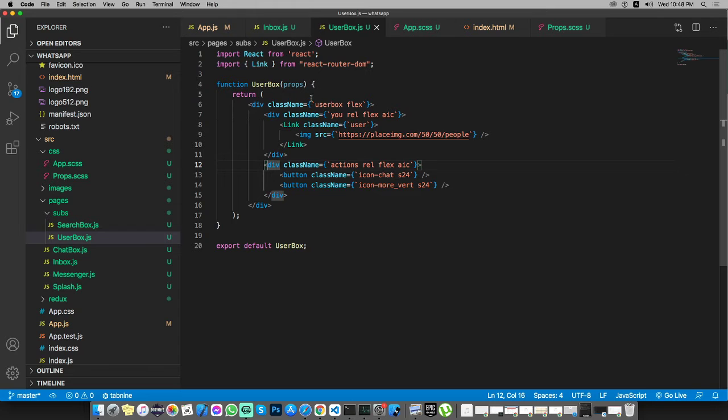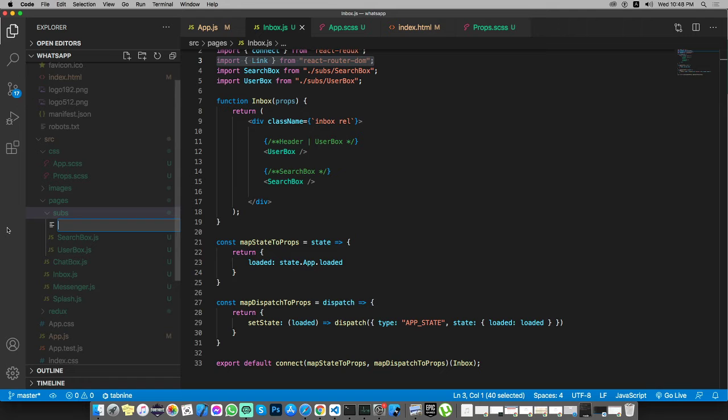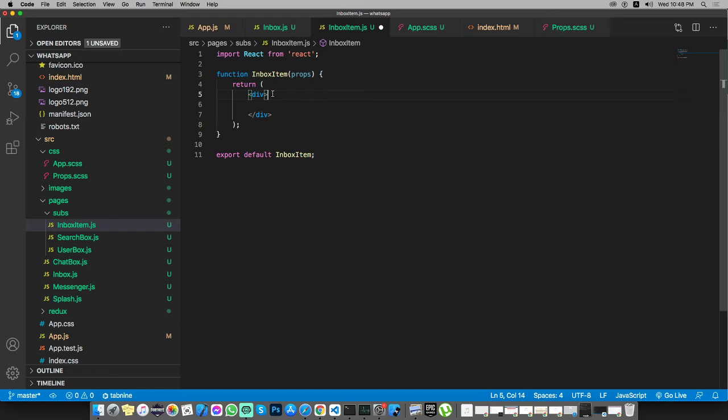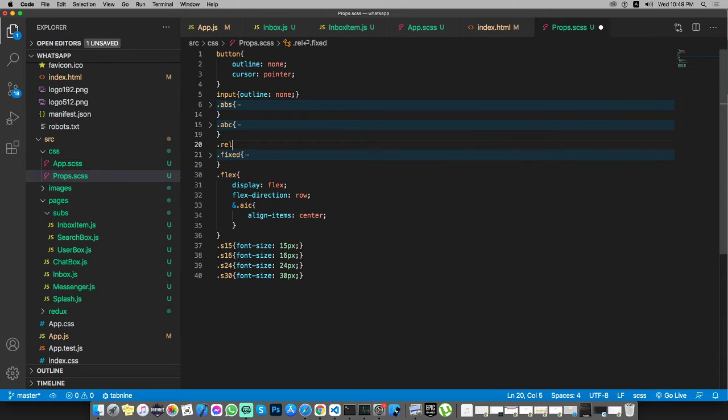Great. Now we need to create one more thing, that is inbox item.js. And for inbox item, we will use inbox, or maybe we should call it conversation flex rel AIC. And for rel, we will be using position relative.